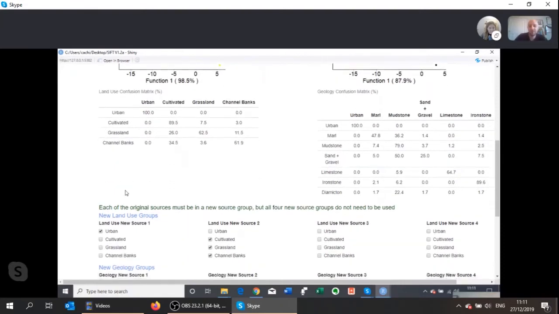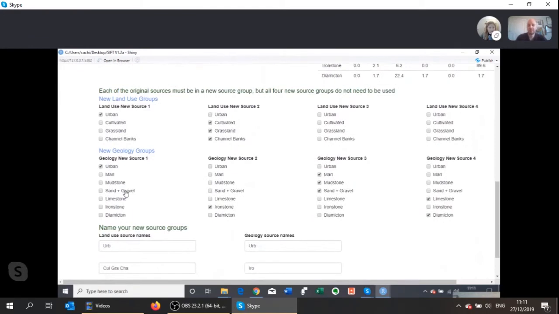So if you scroll down a bit, just to here. We've got these sets of buttons, and along the top it's got 4 columns, so it lets you have a maximum of 4 different source groups. I've tried to program this so it puts what it thinks the best source groups are.